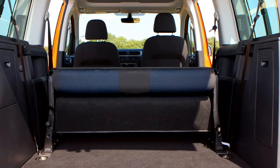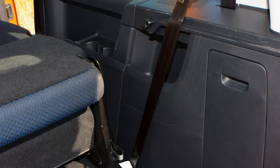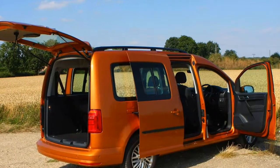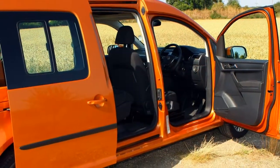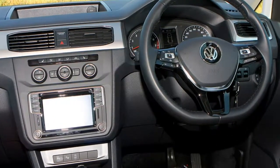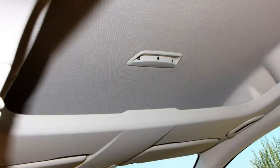All of the rear seats are easy to remove from the Caddy Maxi Life, in case you need to change it back into a van. We strongly suggest recruiting several strapping assistants to effect this conversion, though, because removable seats are awkward. There are 2 diesel and 1 petrol engine choices.